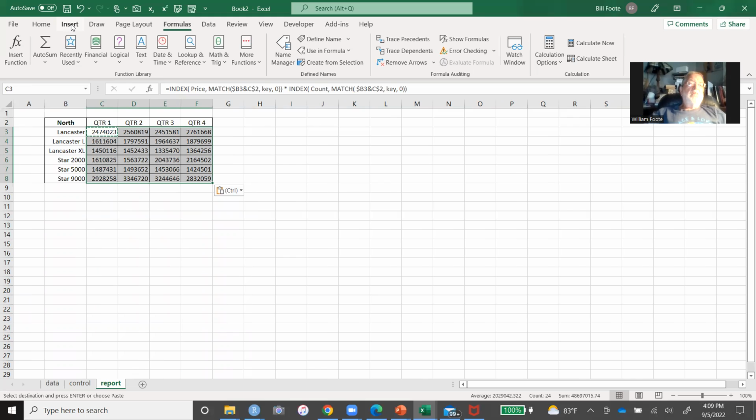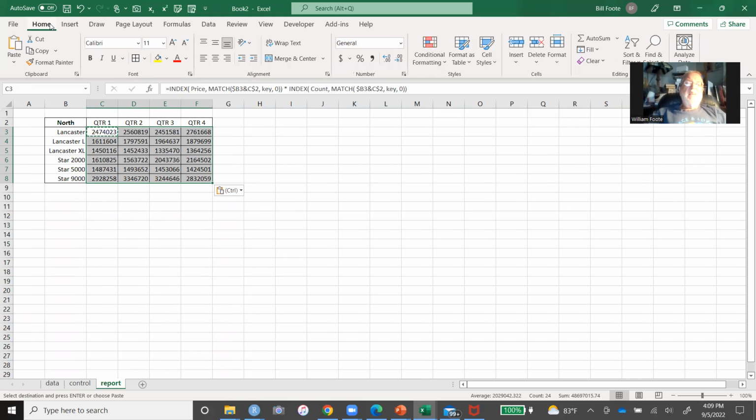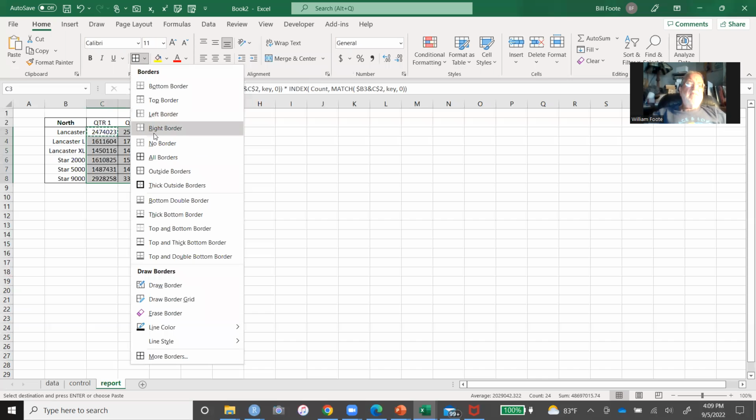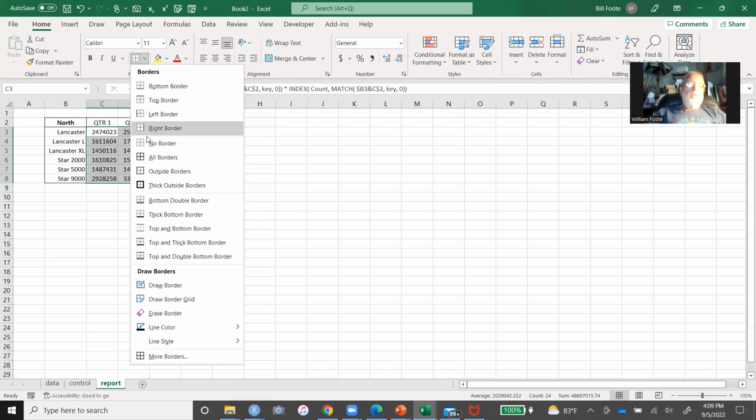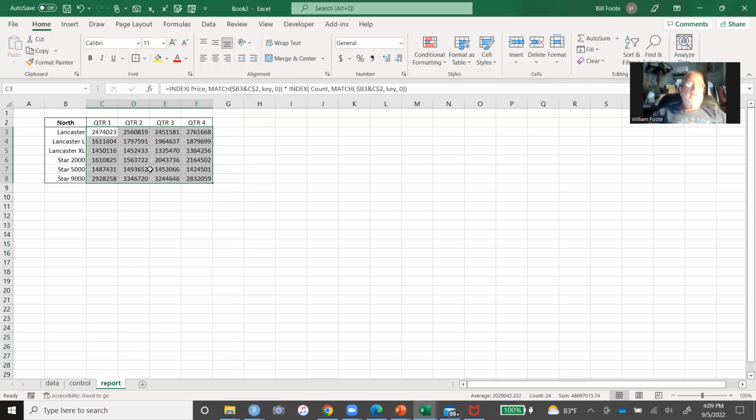I'm going to format this a little better. No border. And you're going to take the border off and then put the outside border on. And there we go. Now, what we might do is divide this by 1,000 or by 100,000 to scale it.